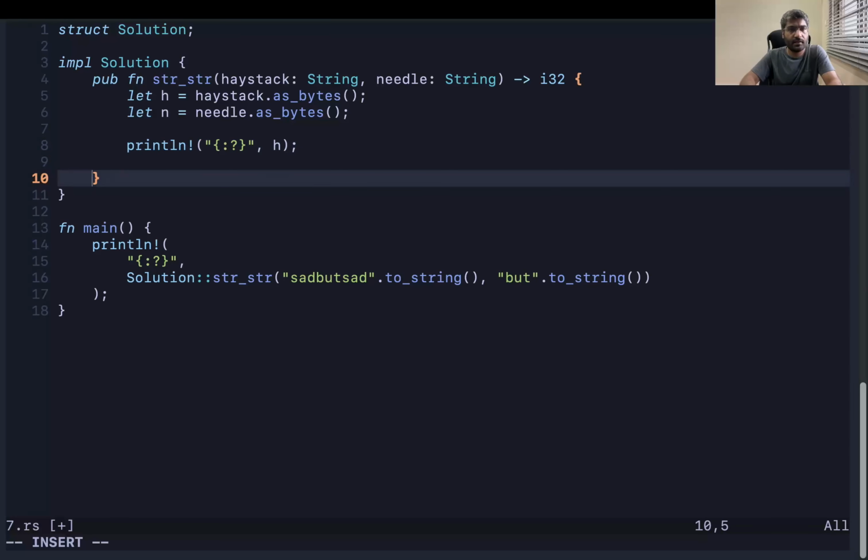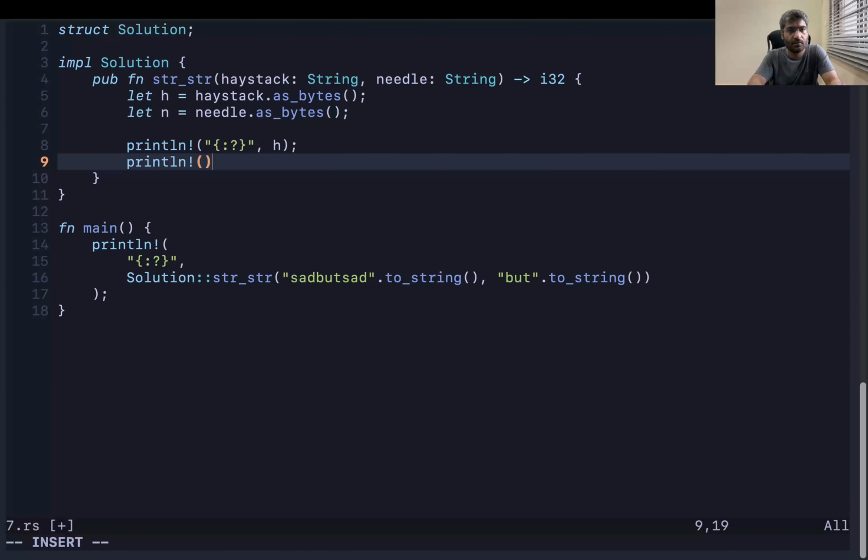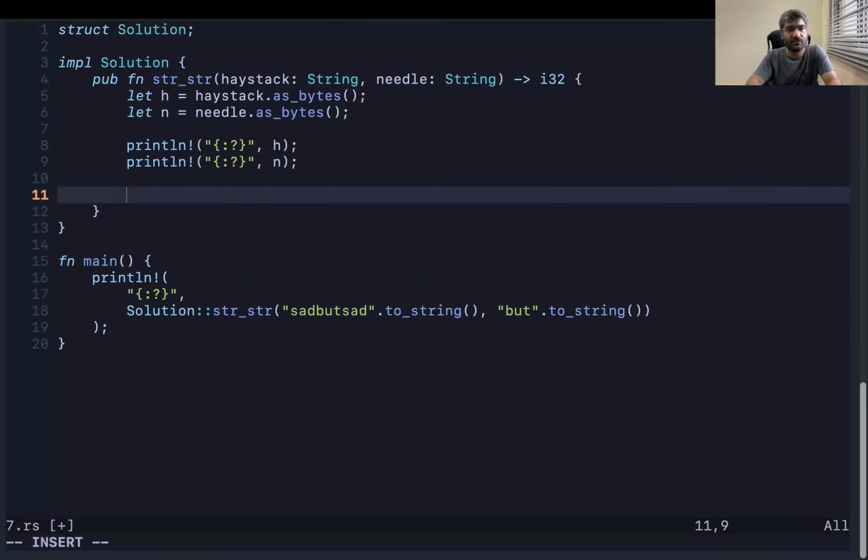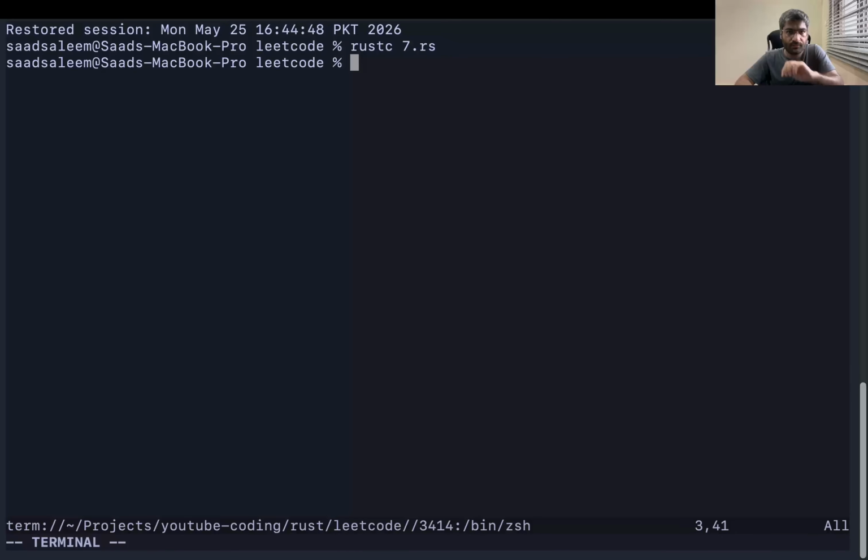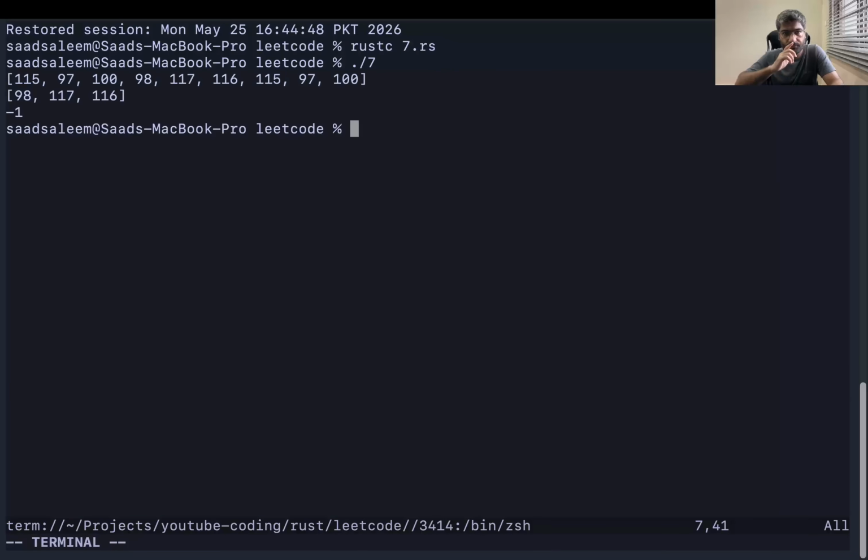We also have to return -1 because this function is returning i32. Let's try to run it again. Okay, so we got the bytes, which are 115 and so on for the haystack, "sadbutsad", and the needle is "but". So 98, 117, 116, which exists at index 3.